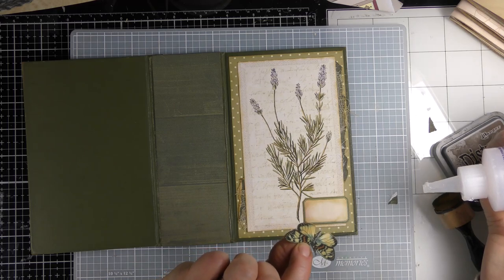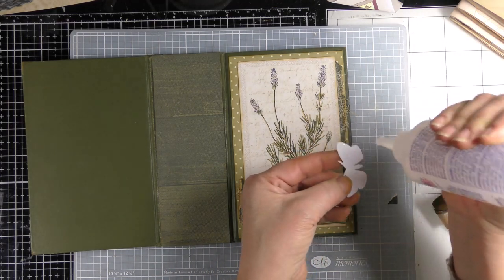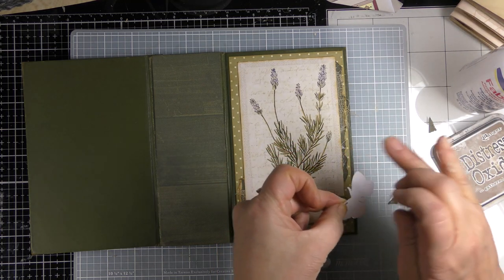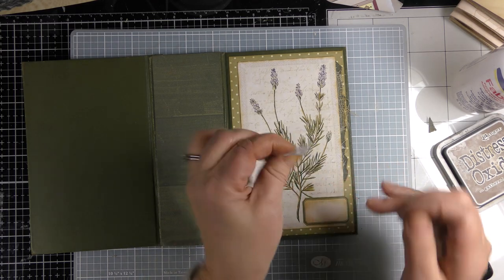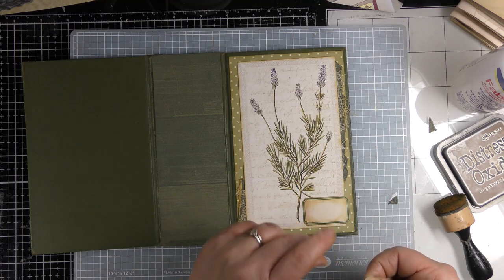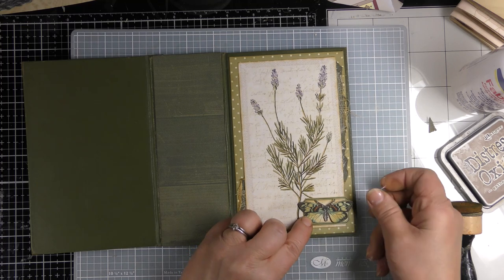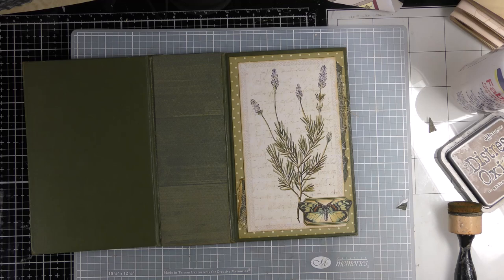I already inked it — I think that looks good. So this will show you just a little about doing the cover. It doesn't have to be elaborate — even just one or two layers of paper. Whatever you have, that's what I did: I looked around to see what I had, pulled things out, tried a few things. Okay, so that will be my cover.